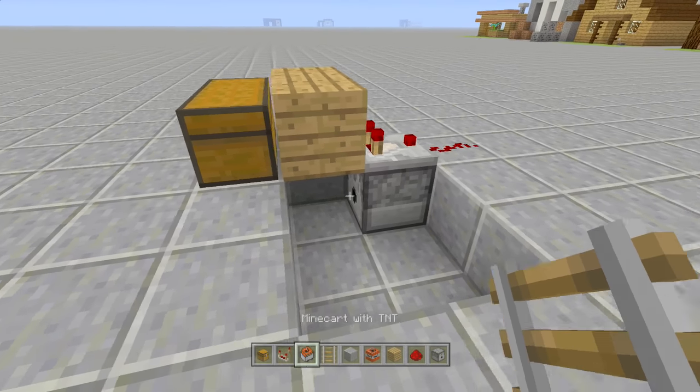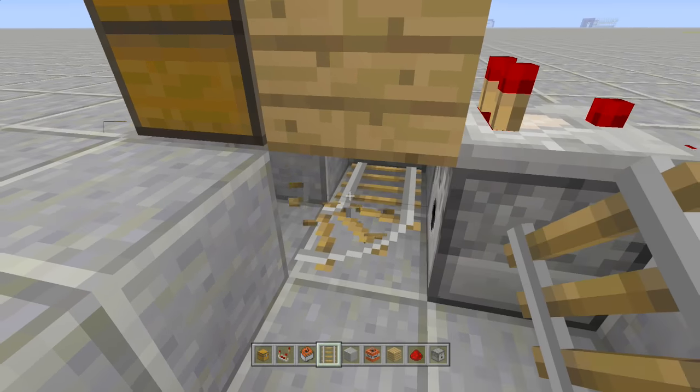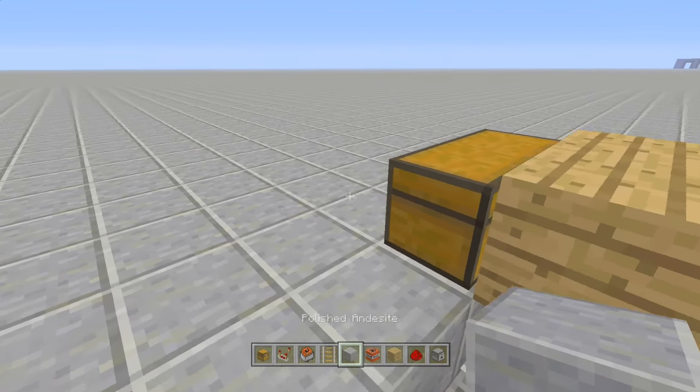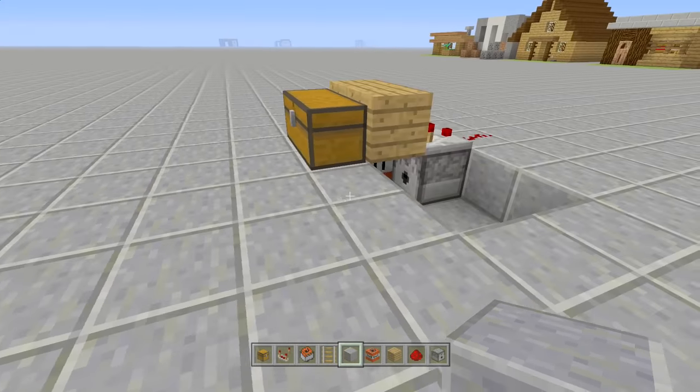Next up, we're going to place one piece of minecart with TNT right in front of this dispenser. So come down here, take out these two blocks, place in three rails, break these two rails. You can place a piece of TNT off of this side, but on this side, make sure you use the blocks of choice that you have underneath your chest. You want to make sure you're not drawing any suspicion to yourself, so make sure you just use the blocks of choice for the entire room.